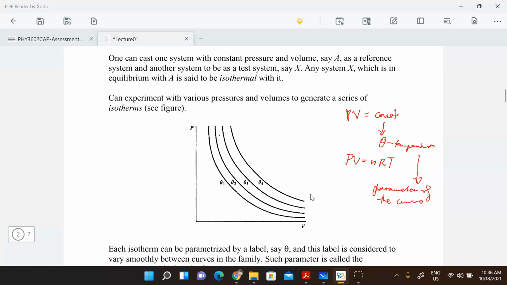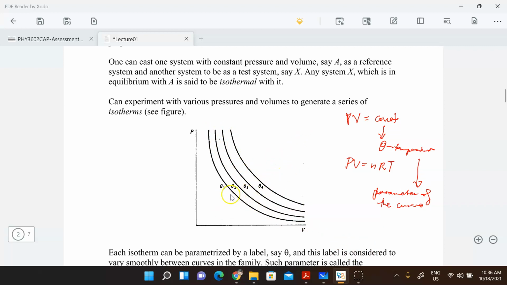If you remember in maths methods, when you write down a curve, that means there's a one-dimensional variable that runs through it. So in this particular case, it's like your theta runs through all this. Well, actually, it's the other way around. For each constant theta, you have these curves of P and V.